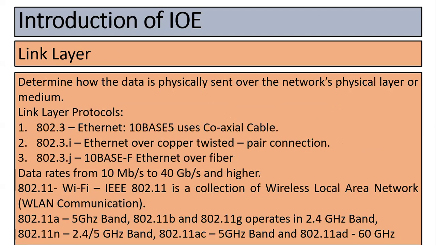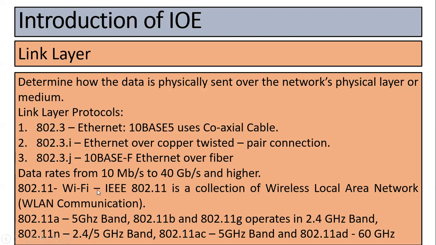Next, after the link layer protocol, I think you know about the link layer protocol in detail. It converts data into packet form, and then it is converted into binary bits, which are transmitted through the physical layer. And the physical layer is nothing but the connection cable medium which we are going to use, either wired or wireless. If we are using wired, then 802.3 to 802.3j will be used. The data will be transferred in a form compatible with wired communication.